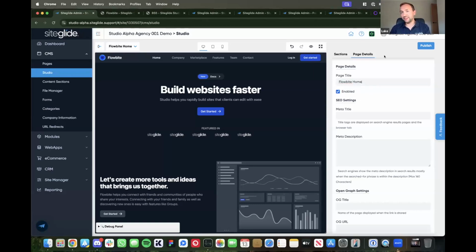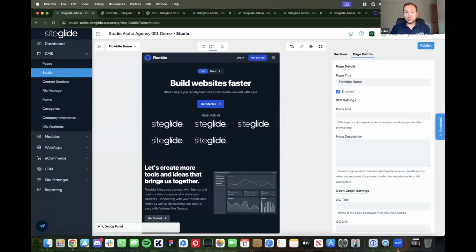We'll just keep adding here, and we'll probably add a new tab pretty soon for secure zones so that you could lock a page down like you can currently. All of that Siteglide functionality, we want to bring it into this one place and make it really easy to manage without having to learn where to go and all of that kind of stuff.